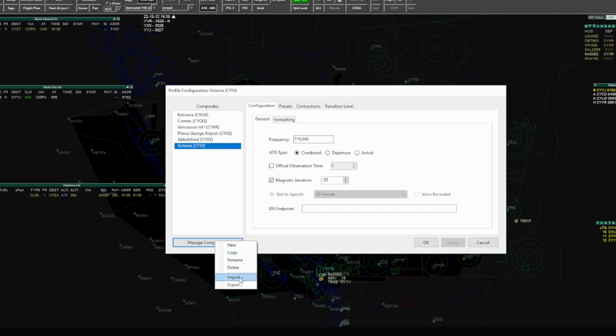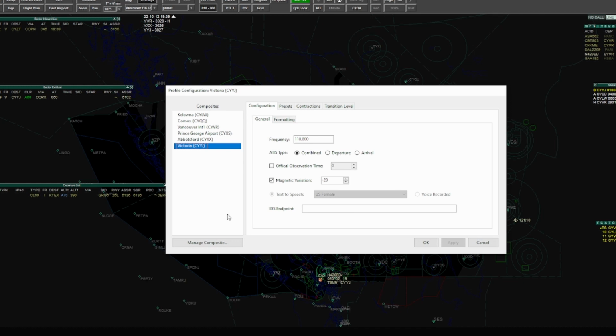So the neat thing is, if you want to import from the old vATIS version before it got to the beta, you can do that here. If you import, you just have to select the old type. The new type uses JSON files, and I believe the old one was TXT files, I could be wrong about that. But it uses a different file type. You just have to select that in the box when it comes up, and you can import old airport files.